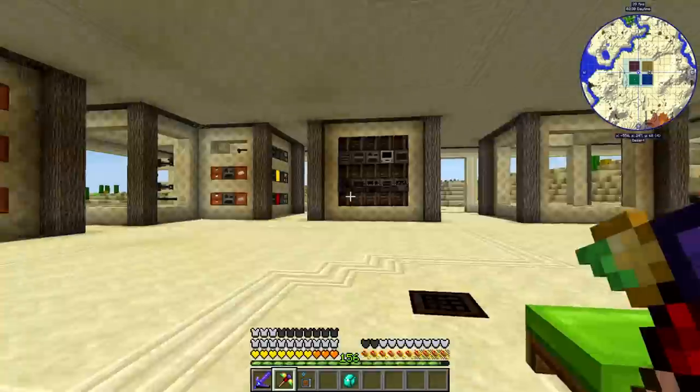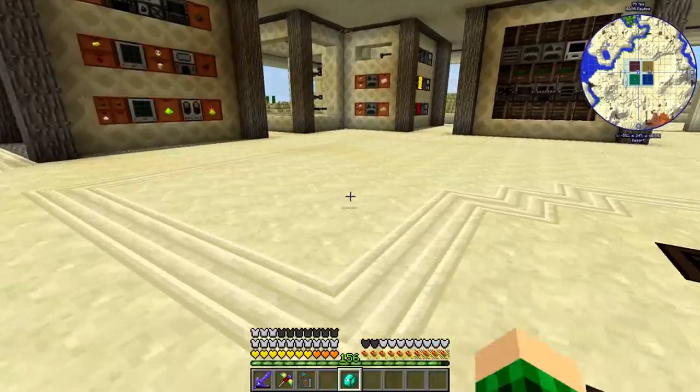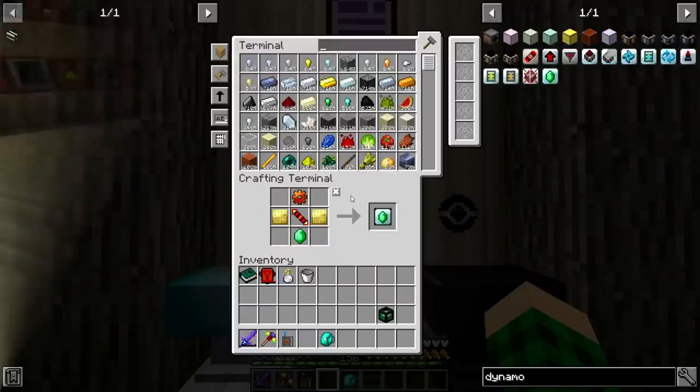And now I'm going to do a big cut and I'm going to just collect all of these and open all of these. I'll put everything we get into a storage crate and we can look at it together.